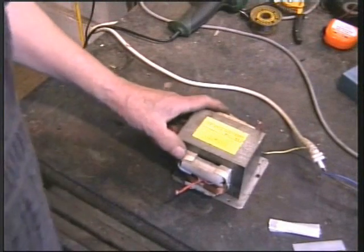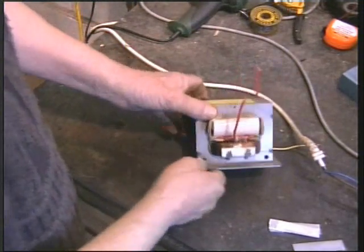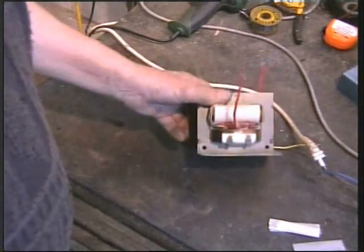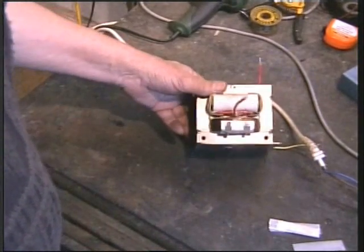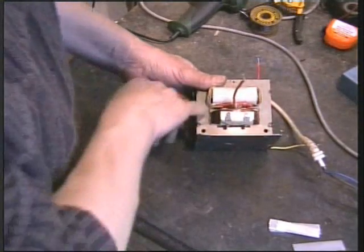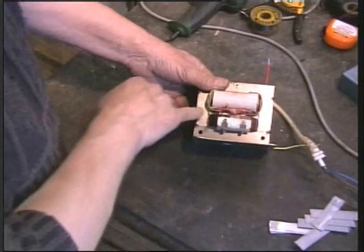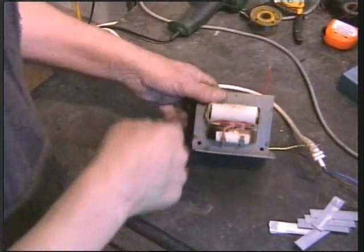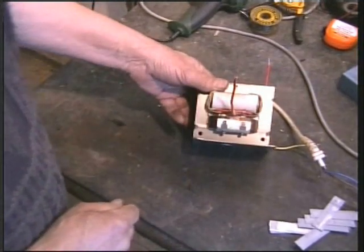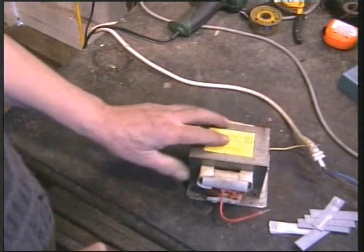I've wasted a morning trying to rewind the other one - I'm now going to waste an afternoon! Anyway, I've got several microwave transformers. This is typical. They're a bit potent for what I want - they give at least 2K out and I don't need that. I've had a thought about whether I could use this small winding to drive the heaters of the valve. I put a meter on and without loading it, it came up about 4 volts or so. So I had a brainwave - I punched out the little straight laminations between here and here. This means that the transformer coupling between the primary and the secondary will be far less efficient, which will drop the output - I'm happy to drop it to at least a thousand, thousand and a half volts. But it gives me space in here to wrap round a few more turns and see if I can get 6.3 volts to the valve heaters.